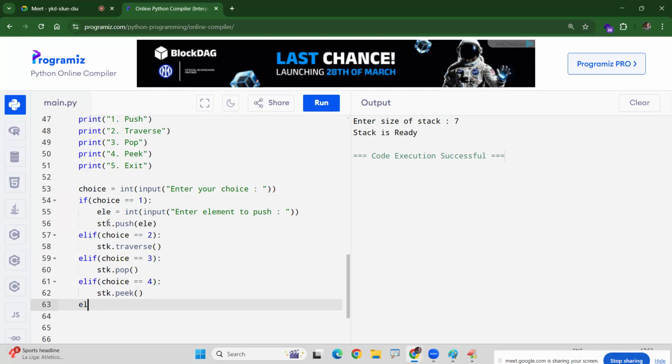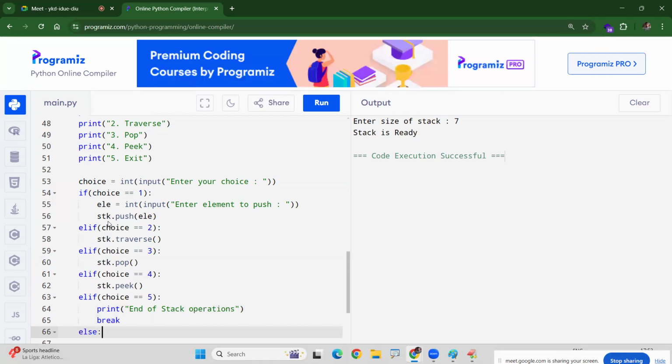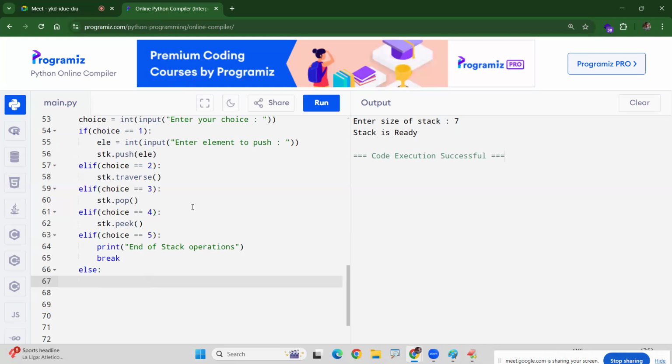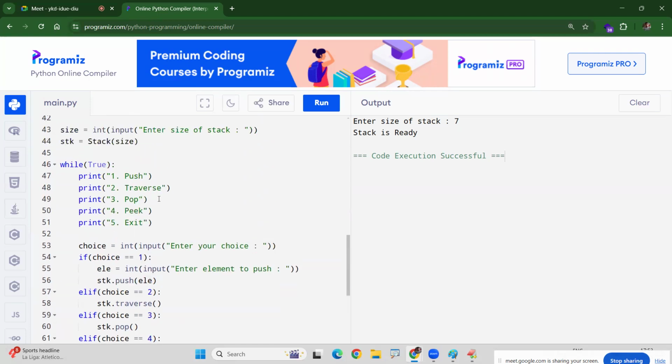Else if choice is equals to 5, then we can say that it is end of stack operations, just break that loop. I don't want to continue. So sometimes if you enter by mistake other than 1, 2, 3, 4, 5, we can say invalid input or invalid choice. This is simply called menu driven.